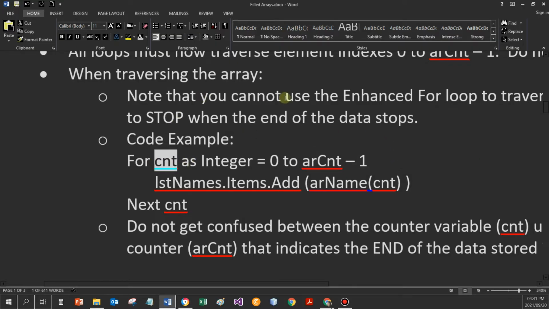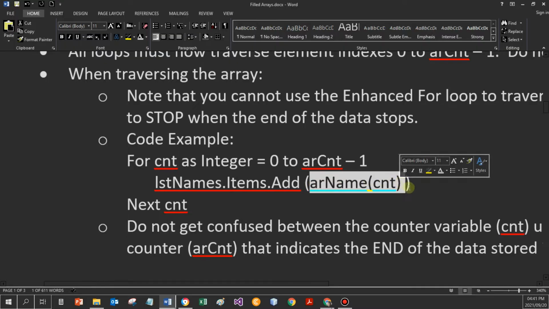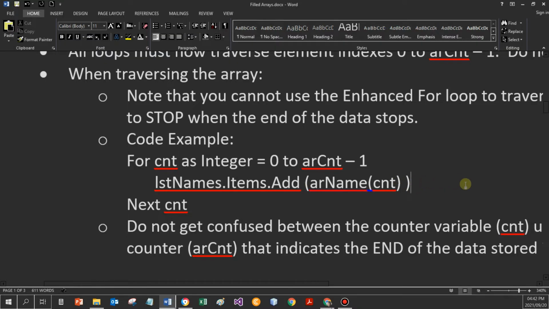A for loop needs a counter variable, so we're just going to use count. In this example, we just take every one of the elements stored in the array. Count will first have the value 0, then that would be replaced by 1, and then by 2, etc. up until array count - 1.